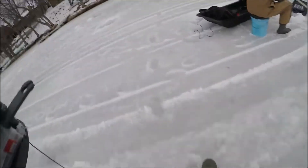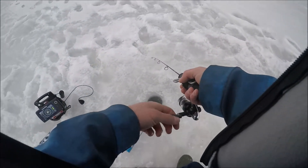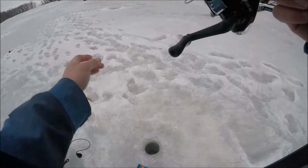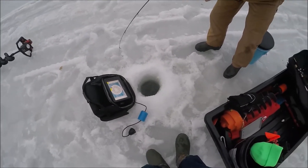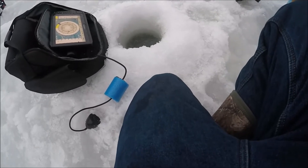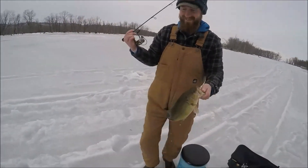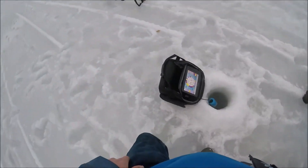Oh my god, my leg's up and my rod is going into the water! I thought I was going to lose this thing. If he's still on, that would be a miracle if he didn't drop it. Something had him though — suspended, or maybe a pike. Oh yeah, if that's a crappie this is going to be a stud. Oh, big largemouth though! That's fun — suspended! That was crazy, man. That's a fun fish on an ultralight. I knew that was a big largemouth. Maybe that's what took my lure earlier.